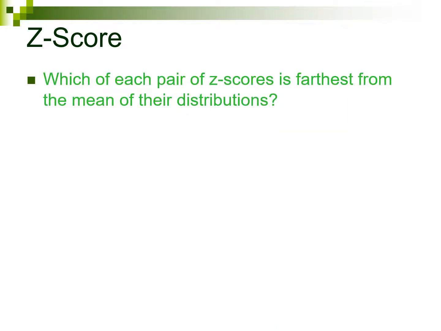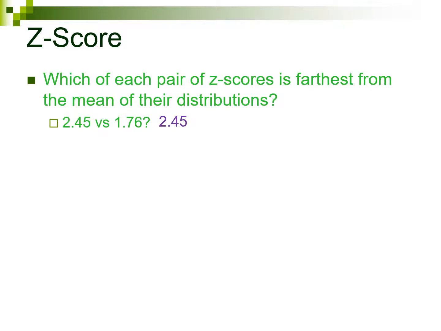Let's use what we just talked about to go through some examples. In each of these examples, I'm going to show you 2 z-scores, and you have to decide which of those z-scores is farthest from the mean of their distribution. And remember, to do this, you're going to look at the absolute value of the scores. You're going to look at which number is bigger, ignoring any negative signs. Okay, so which of these numbers has the biggest absolute value, 2.45 or 1.76? Well, 2.45 is bigger than 1.76, so that would be the z-score that is farthest from the mean of its distribution.